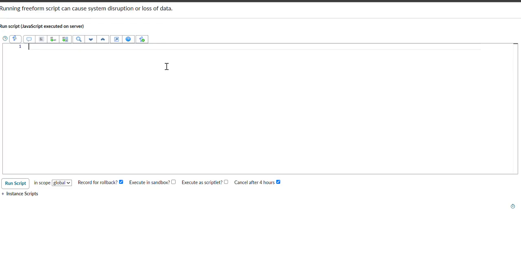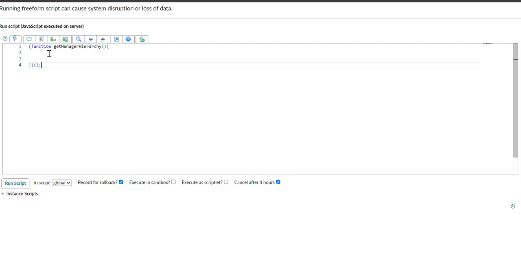So how can we make the function? We can write function and give the name getManagerHierarchy. We make a function and start, and we can call this function with open and close parenthesis.